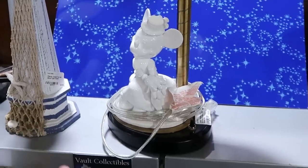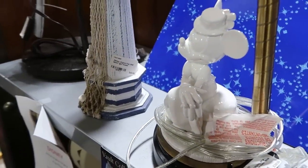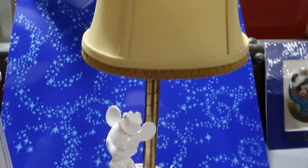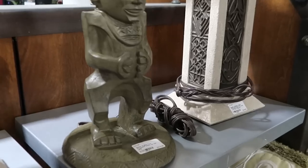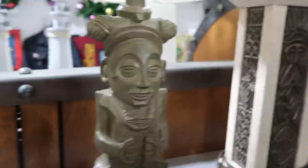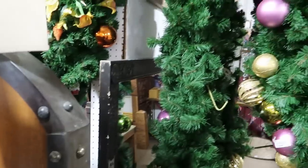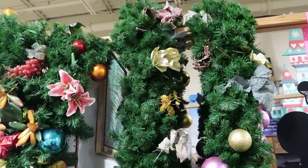It looks like they're starting to put a lot of the lamps in the same section. This one here is used from Disney's Boardwalk for $299 — you've got Minnie Mouse on there with a very fancy lampshade. Look at the Tiki God one from the Polynesian Village for $279.95, and these ones are actually used at the Poly as well, a little cheaper at $250. They also have a lot of really fancy Christmas garland used on Disney property.